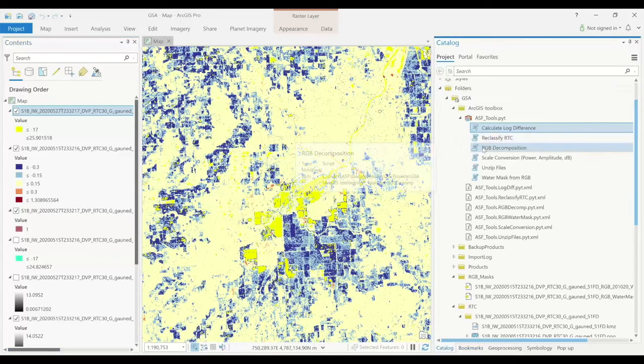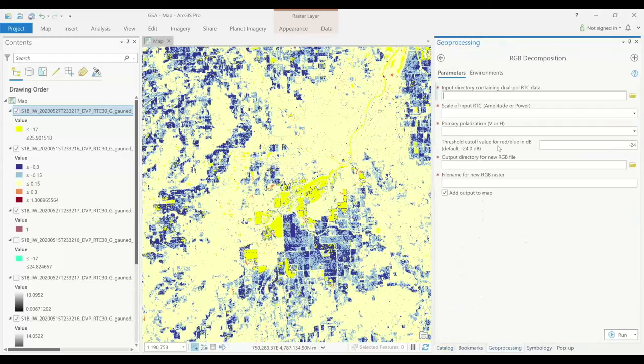So with that, I'd like to take a look at one of our newest tools, which is the RGB Decomposition tool. If you download our data sets from Vertex, our RTC products, it includes an RGB decomposition browse image that is a false color red, green, and blue. However, that's just a browse image.